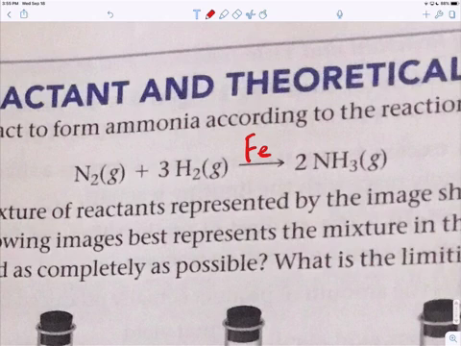If you know your history, a couple of things happened because of this. Right after Germany figured out they could make ammonia, they invaded Prussia. I know the murder of Archduke Ferdinand may be the thing that set off World War I, but what allowed Germany to fight was the fact that they made ammonia. Because you can burn ammonia in oxygen to make nitrogen oxides and add water to form nitric acid. So you can make explosives from that.